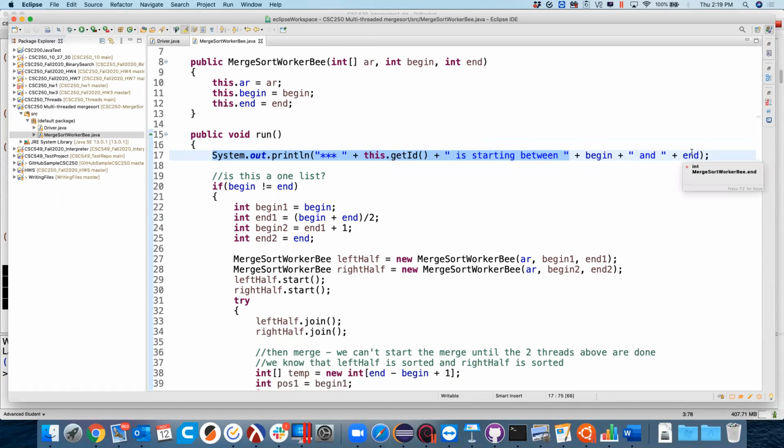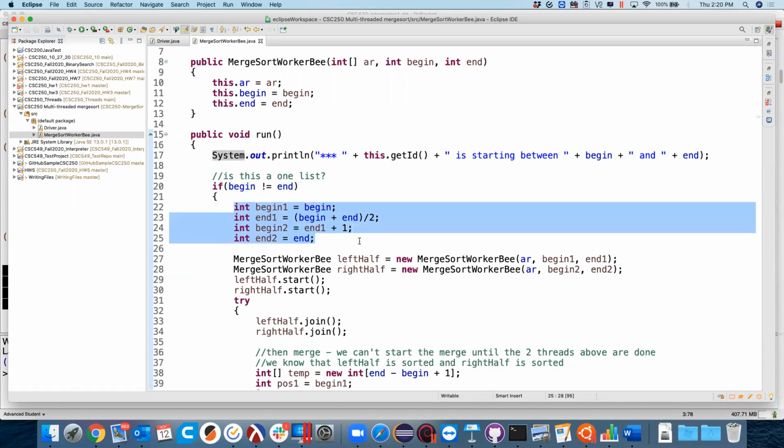The idea being, instead of doing this recursively, we're going to spawn off a whole bunch of threads to work on different parts of the array. It's still like a recursive call where we're saying, look, I can't do anything with it until the two of you do something with your parts. And then each one of them says, well, I can't do anything with it until the two of you do something with your parts, so on and so forth. So as long as this was something other than a one-element list, what did I do?